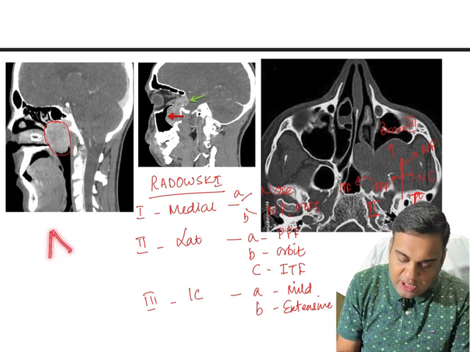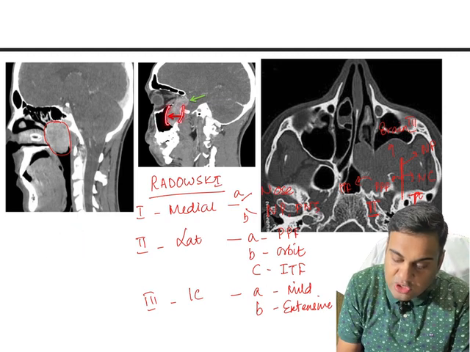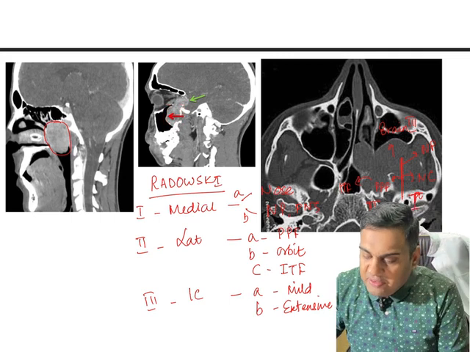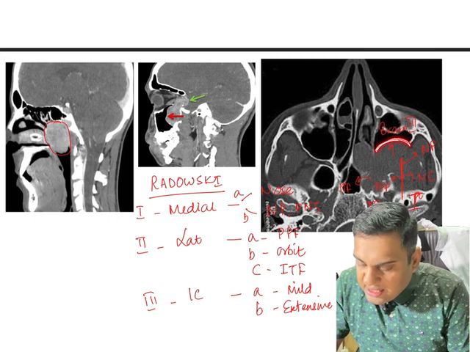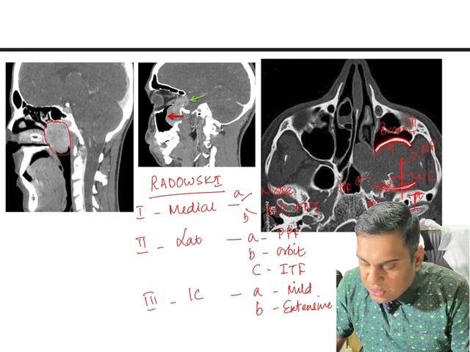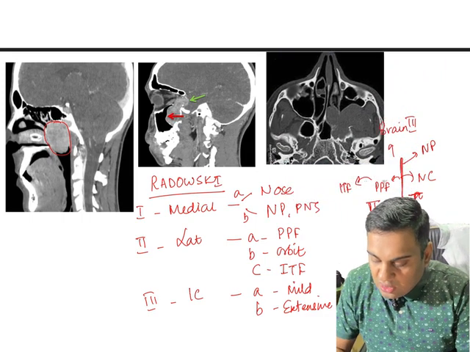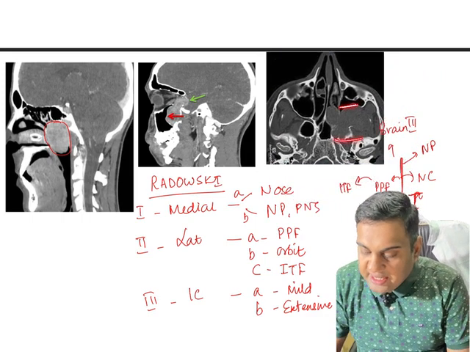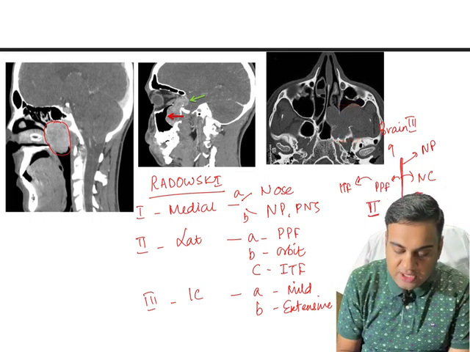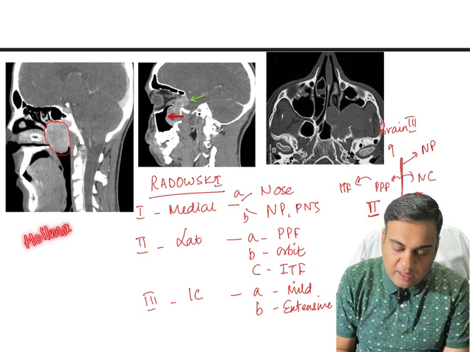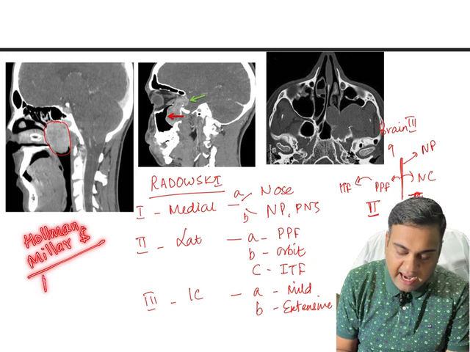And the pterygopalatine fossa was a very small space, right? It was a very small space, but here the pterygopalatine fossa is such a large space. We will correlate here. This is the posterior wall of the maxillary sinus, right? It is bowing anteriorly, and what is happening to the pterygopalatine fossa? There is widening of the pterygopalatine fossa. So this particular sign on CT scan is called the Holman-Miller sign, and some people also call this the antral sign.